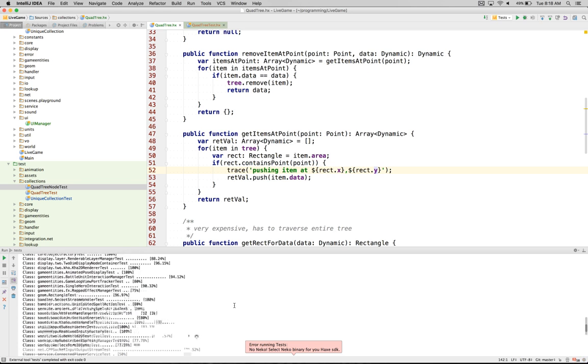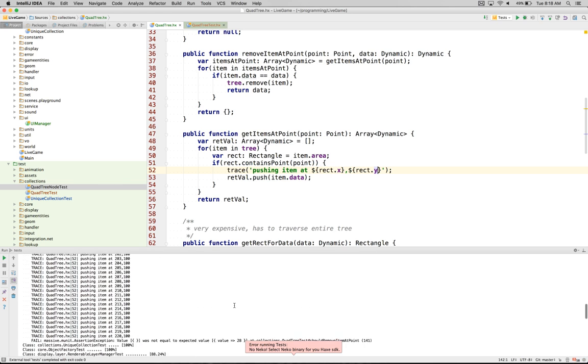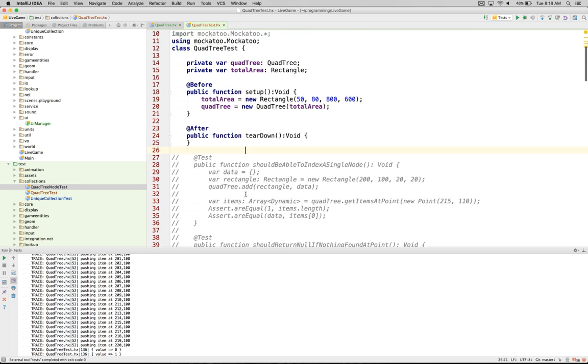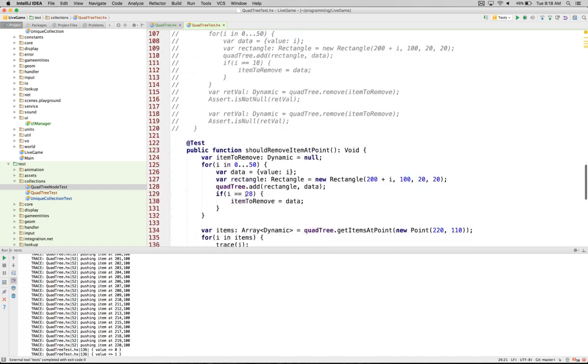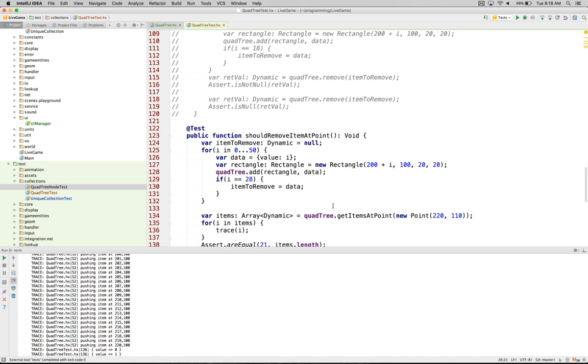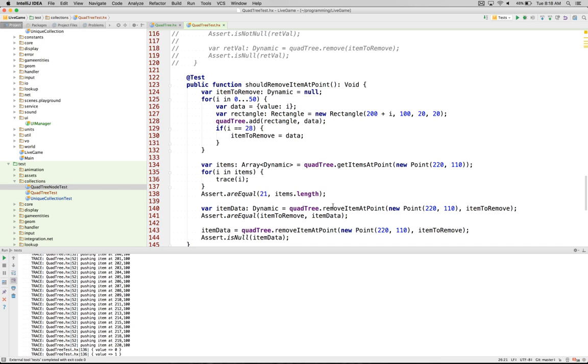So, okay, here we are. Push an item at that. So that is actually kind of weird, because our rectangle, our point is at 220, 110.